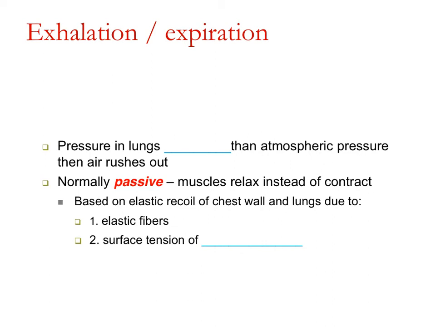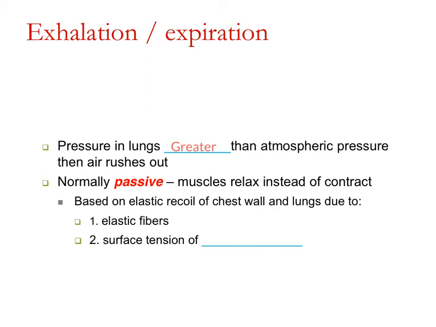Now exhalation, this is where the pressure in your lungs is greater than atmospheric pressure, then the air runs out. During normal quiet breathing, where you would measure, say, a tidal volume, this is normally passive. So your diaphragm and your external intercostals relax. Okay, so the chest wall does collapse some with the ribs swinging back down, but most of it's based on the elastic recoil of the lungs as well.